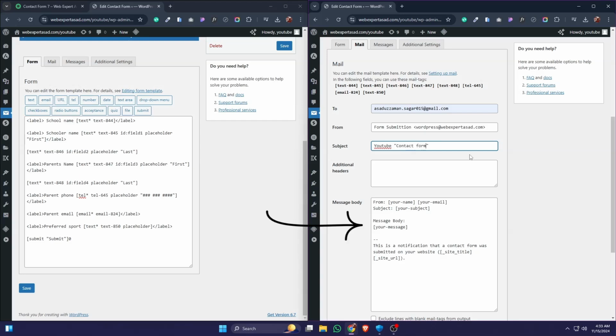Here, we will get the filled information, but we need to set it up. Otherwise, it will be blank in your mail.